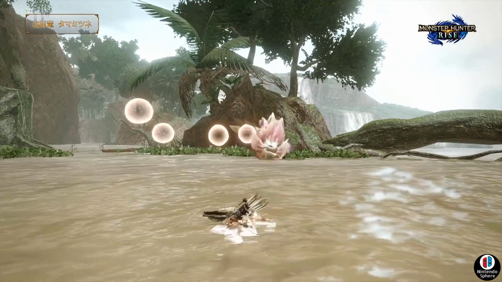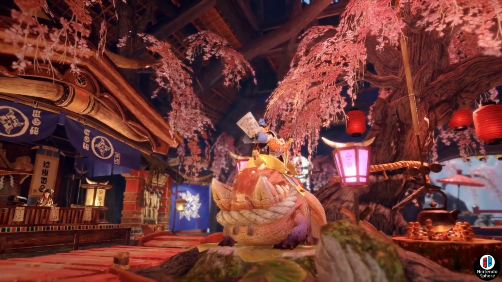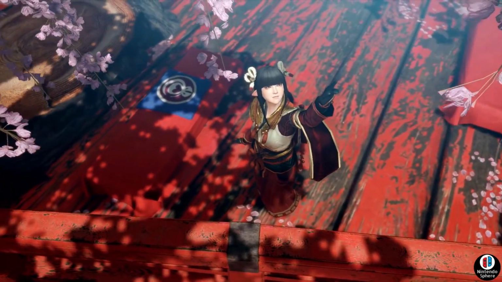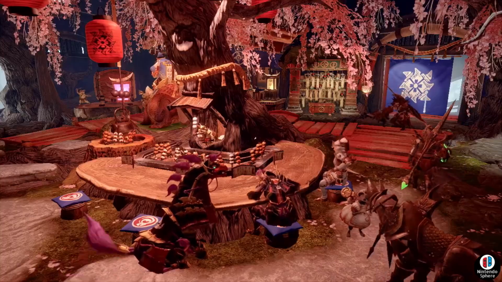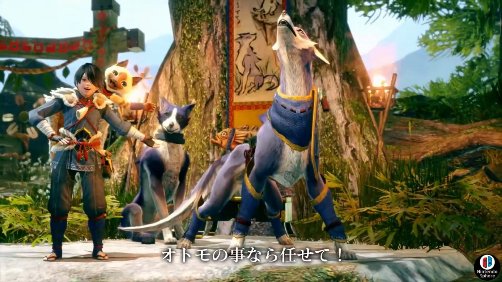Moving over to the other interview where producer Sugimoto spoke about the wire bug in the game overall, he makes the case that the goal of the team has always been making a Monster Hunter game that you can play at any time, anywhere, and with anyone, and that's their driving and biggest focus.